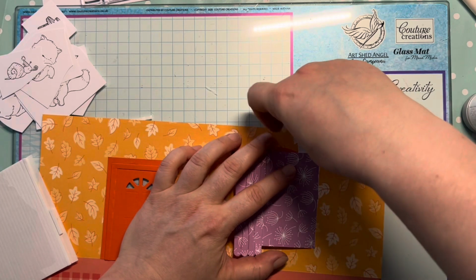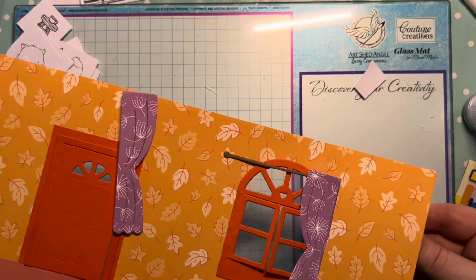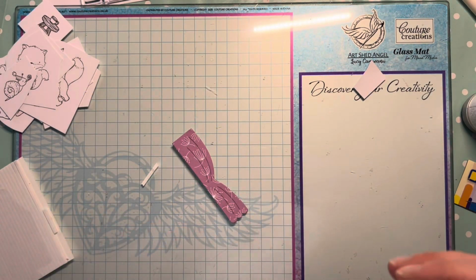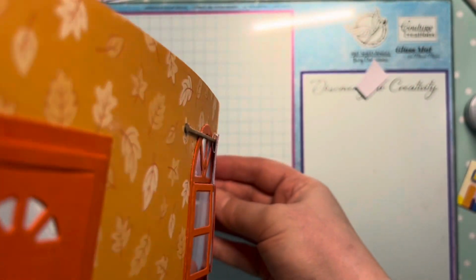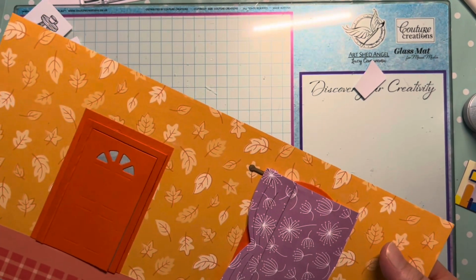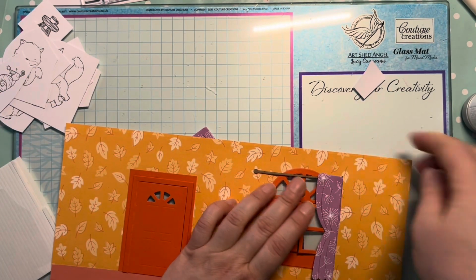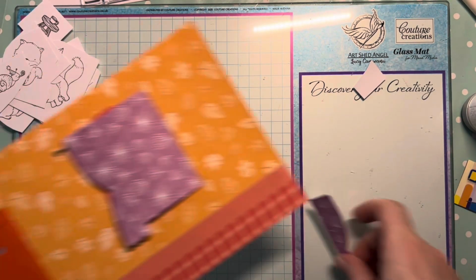Let's hope this hasn't glued on it, but it's working. Oh, look at that. Pull it and push it. And looks like it's not even on it. Huh? It's very loose. So I guess it has a little guidance. Yeah. Now I can adhere this one too.